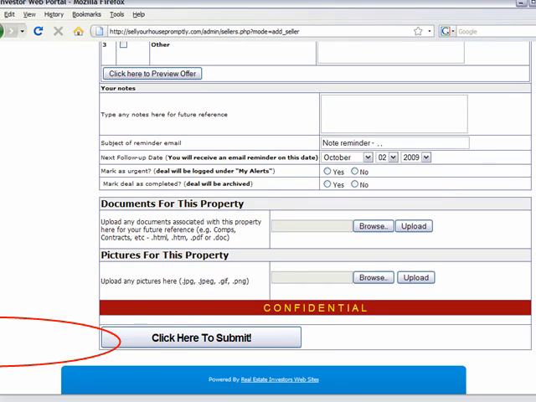And when you get down here to this information, you want to click here to submit. When you click submit, I'll get the information, I'll do the follow-up, and I'll determine if this property is worth seeking after. But you still get paid for filling out this information for me to follow up on it. So that's about it, and that's how you key in the information for me to follow up on, so I can determine if these properties are a deal.